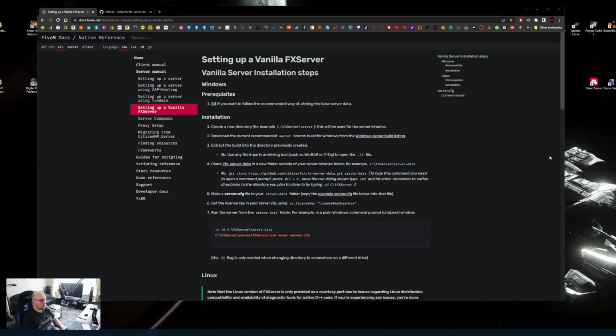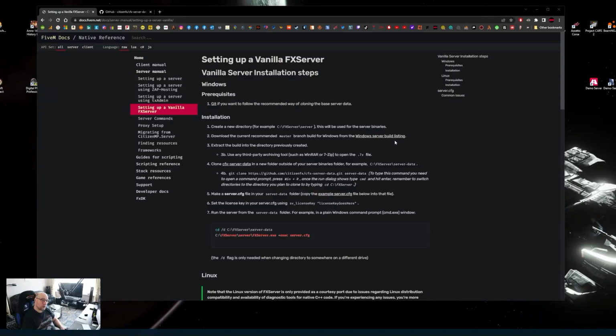On that page you look for setting up a vanilla FX server, and in there you'll see Windows Server build listings. That's the one you require, because most of you will be using Windows, unless of course you're going to use Linux. Then you will require the Linux version. Obviously I don't recommend that. I recommend you use Windows.